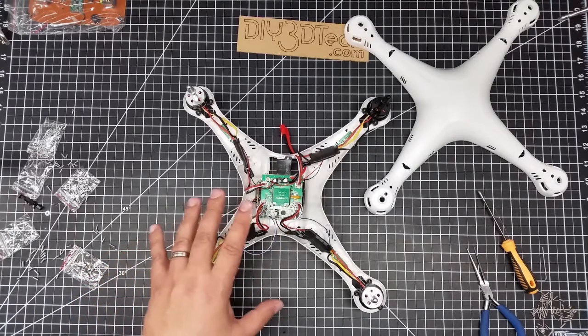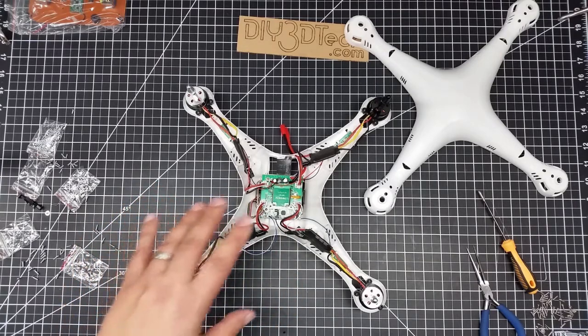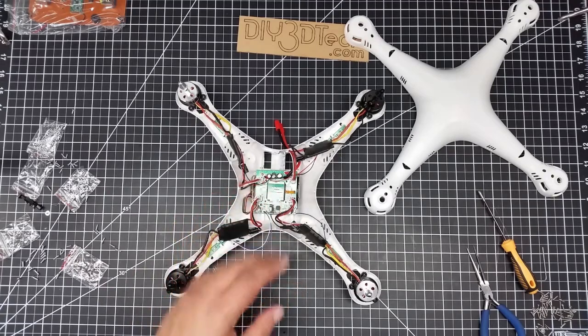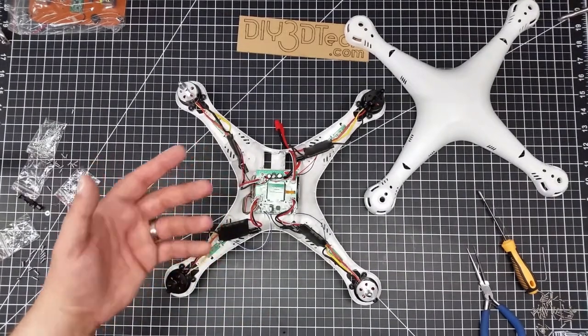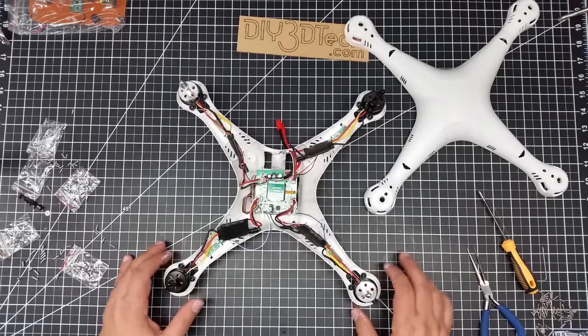So again, I just kind of wanted to show you guys all the different pieces. Outside of that, it went together pretty straightforward. If I didn't have to mess with figuring out the motor screws and looking for the screws for this, you could probably do this under a half hour. The time lapse was probably about an hour, a little bit less, maybe about 45 minutes. So it's a fairly quick build on the blank chassis.